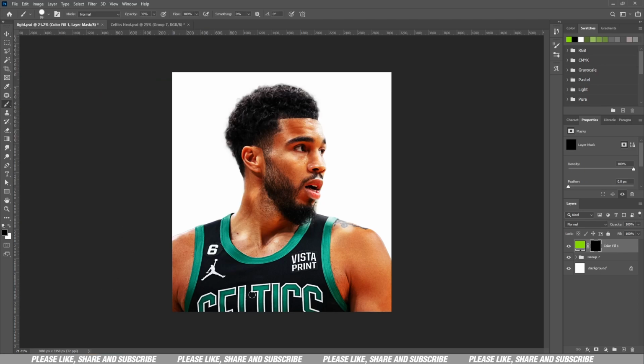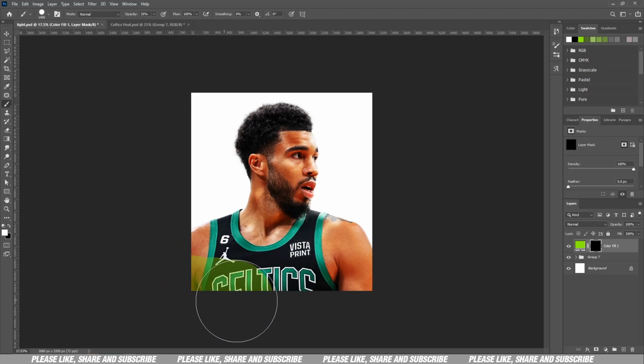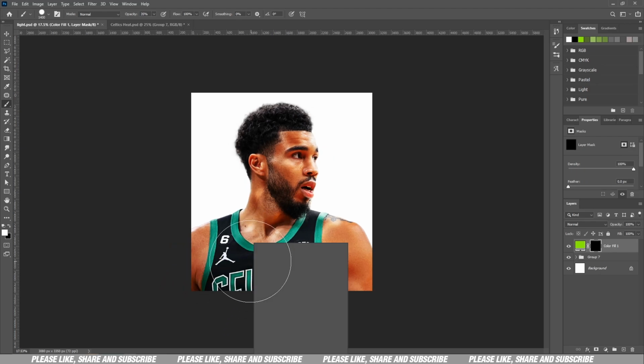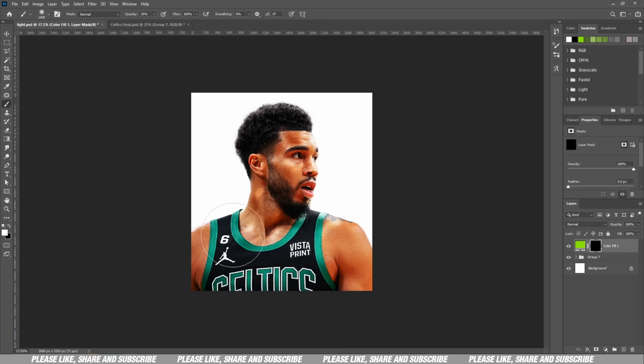Just do some kind of painting. Do like this to set to white. Let me increase the brush size and let me just paint this. Oh, sorry, this is a hard brush. Turn this down. Make sure opacity is 100. Let me just, so there you go. We have our lights in our edits. So this is just a normal light in our edits.